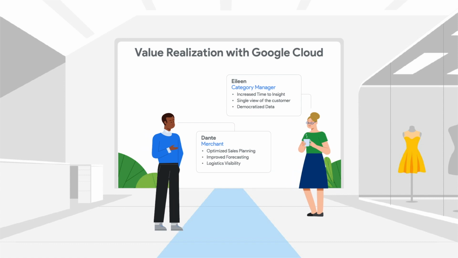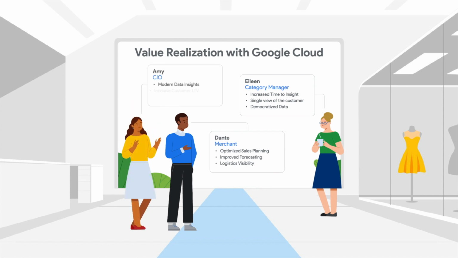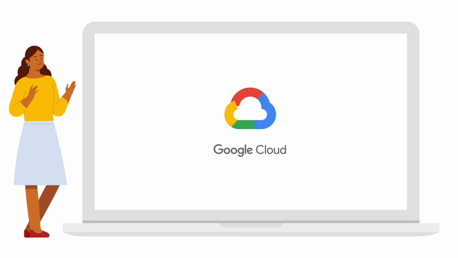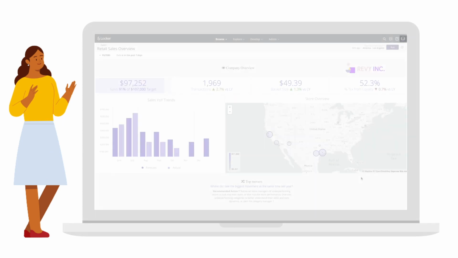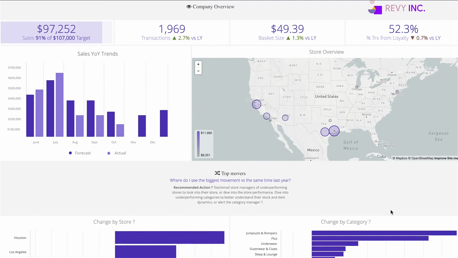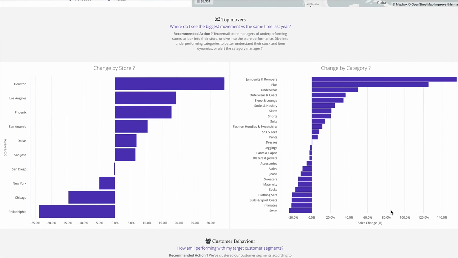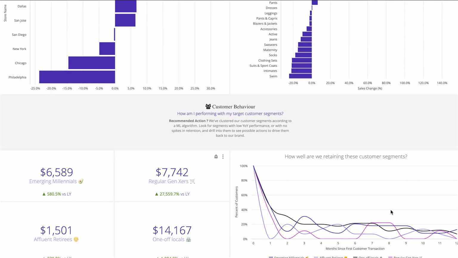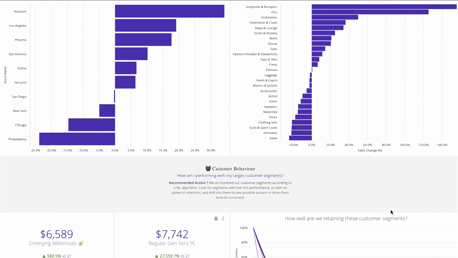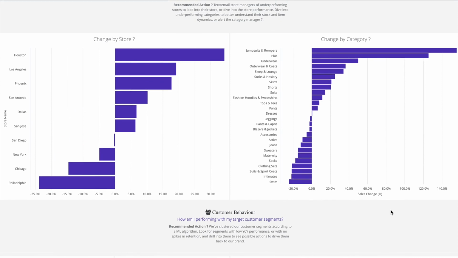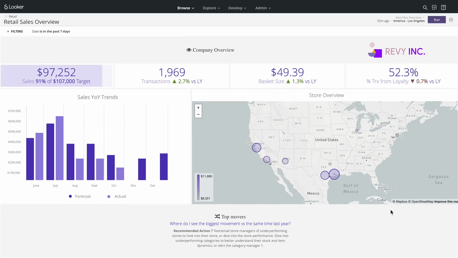Now, with SAP on Google Cloud in place, Amy's day is a lot more relaxed. Easy visibility into her business's most essential metrics means she feels more in control of keeping up with the increasingly rapid consumer behavior changes. For her day-to-day, Amy has access to dashboards through Looker, specifically configured to her CIO role. While setting them up, she was able to aggregate data from different sources and customize the way she wanted it displayed. From a security perspective, dashboards can be set up based on roles, so each user who is associated with one or more roles can only see the data that they are provisioned to see.